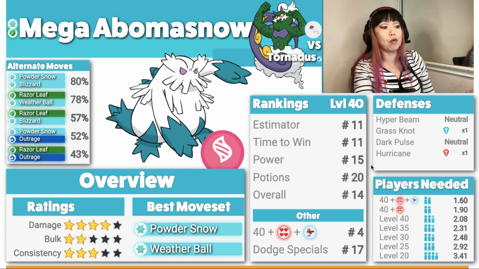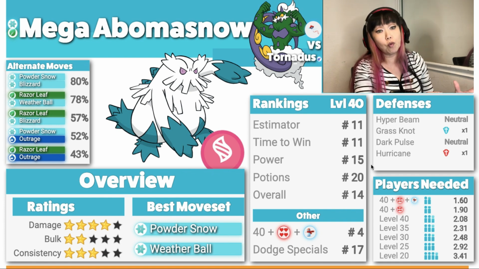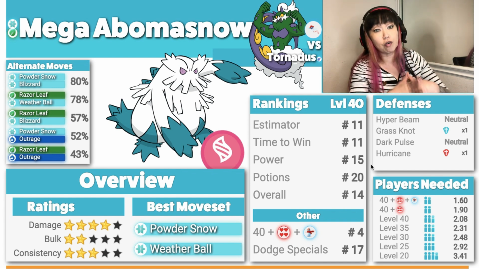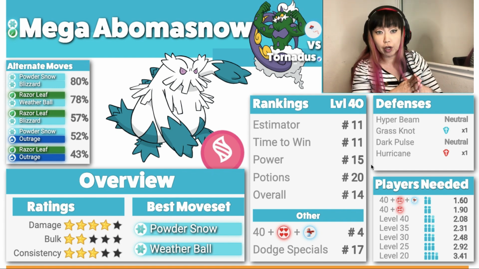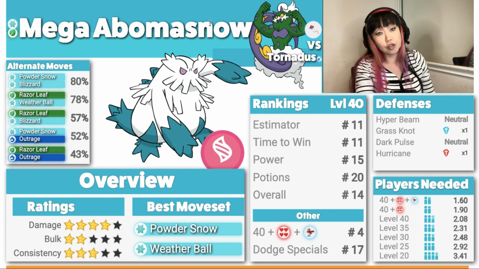He is okay. If you want to bring in the Shadow Mamoswine, be sure to pair it with Mega Abomasnow. The Hyper Beam and Dark Pulse are neutral damage, and the Grass Knot will be a single resistance, and because it's part grass, it'll be weak to Hurricane. So just remember that. If you could dodge well, yeah, why not? But I think overall, Mega Ampharos is a better Mega for this.